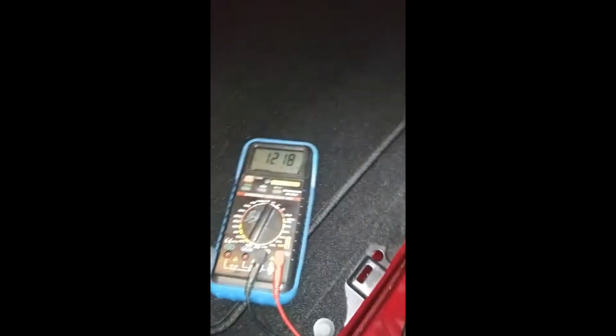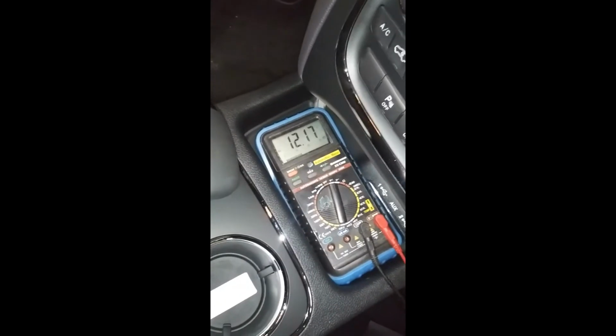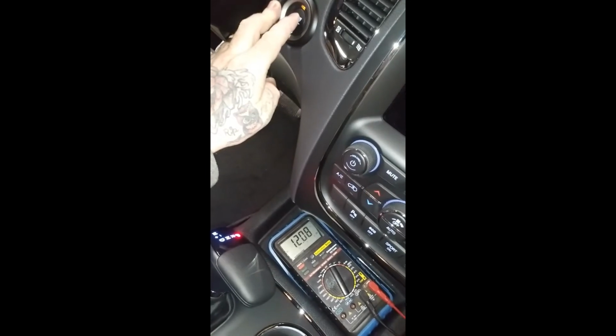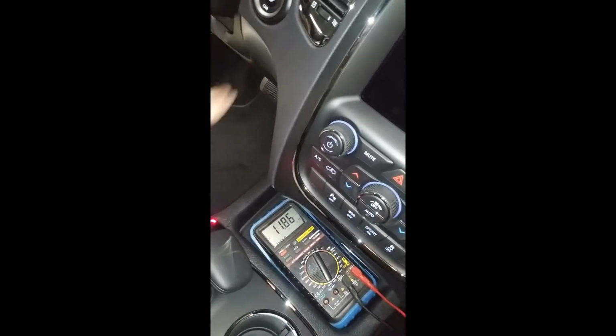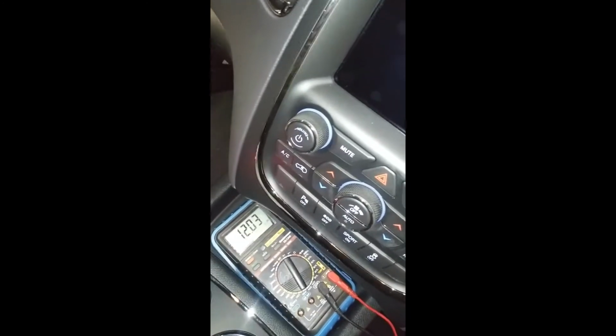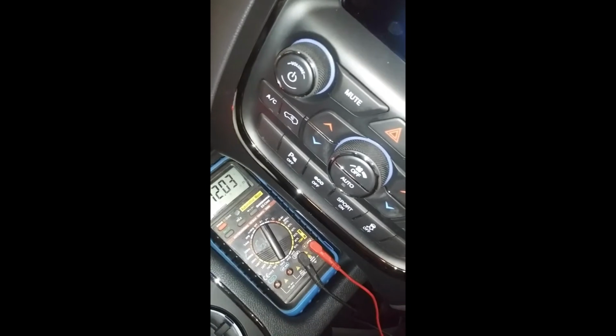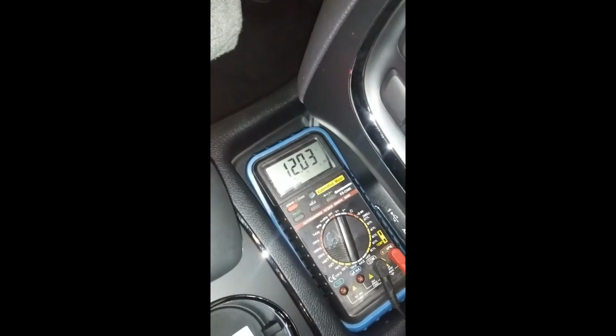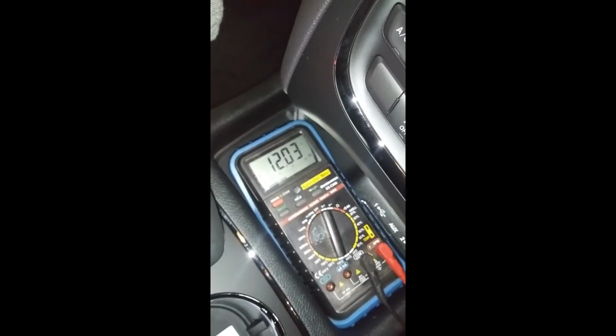And then you keep everything the same. And this is how you're going to test it. You'll run through the ignition. So let me bring this up here. Okay, so there we go. So we still got the 12 volts. And you'll watch it. So I turn it to the accessory. It's on to the run position. The next one you'll see is when it starts. Now you'll watch it. If this drops off, then I have to do this with one hand, which is kind of hard. If this drops off, it should only drop down to about 10 to 11 volts, but if it drops off completely, it's a bad positive.